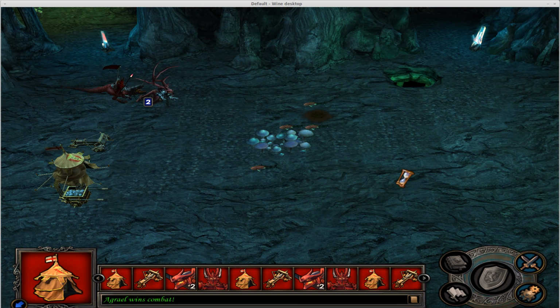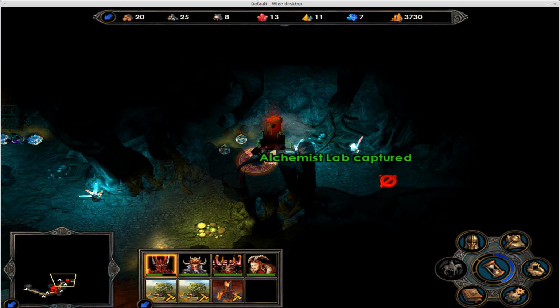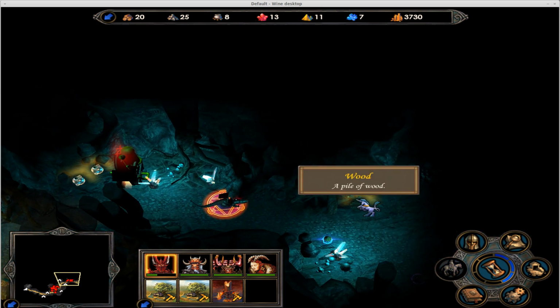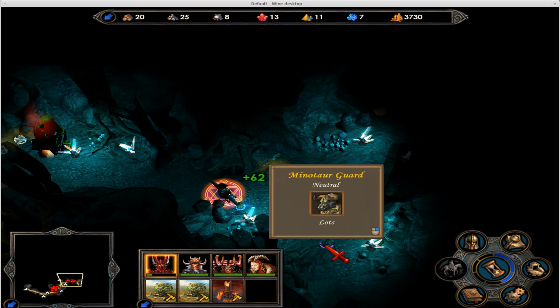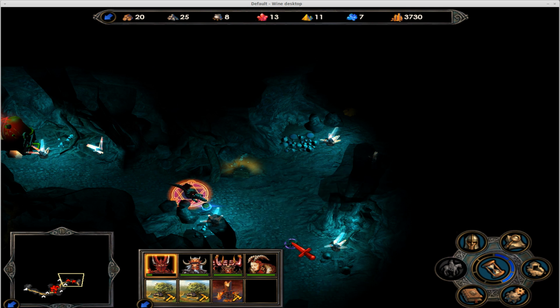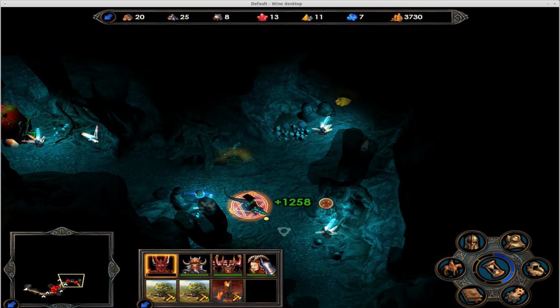Roasted alive. How am I doing on mana? I'm still alright. Where am I supposed to... Oh, well, now I'm doing great. Entar guards... I mean, I could attack them just to pick on them. Let's do that. Yeah, free experience.